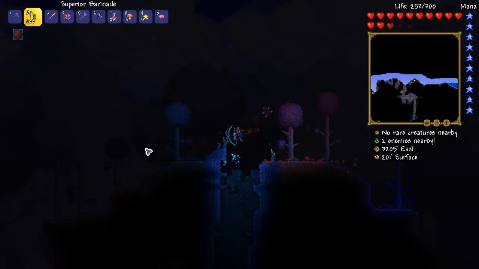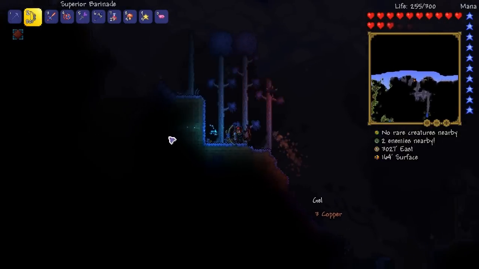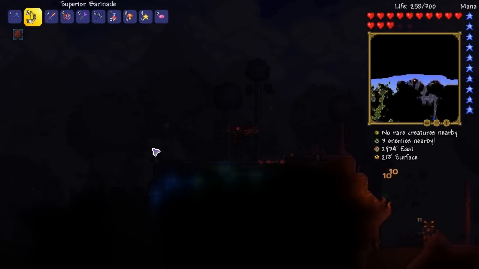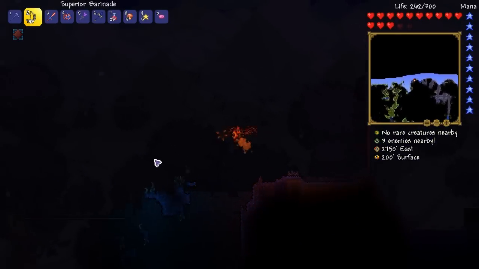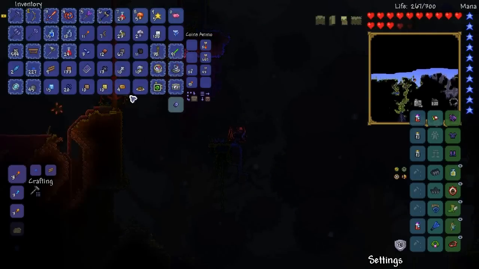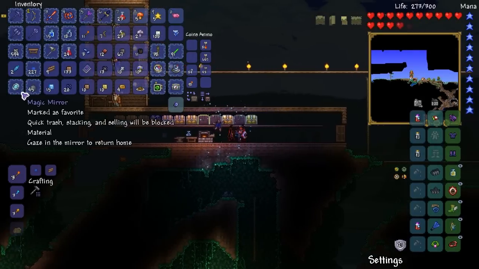And then we'll see if we can actually get the vile powder that we need for today. If not, it might be a case of smashing shadow orbs, maybe? Again, I mean, I only smashed 3 in this world, so there should be a few left. But then again, it is only a small world, so... okay, right, no luck. Let's go back to the house, where it's nice and bright.